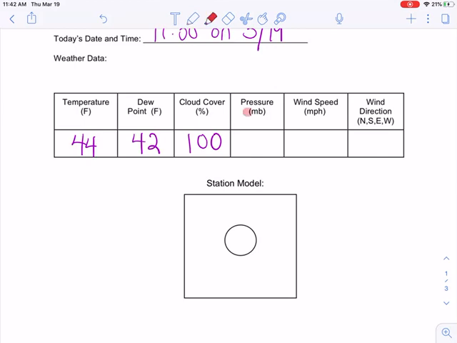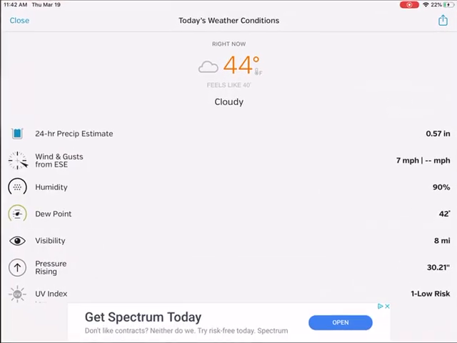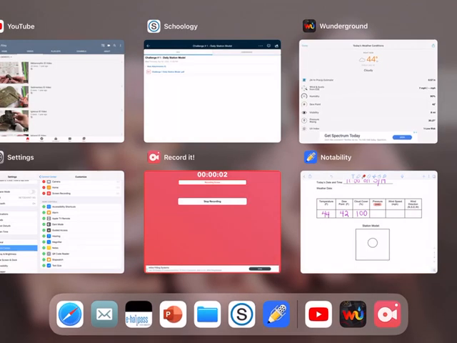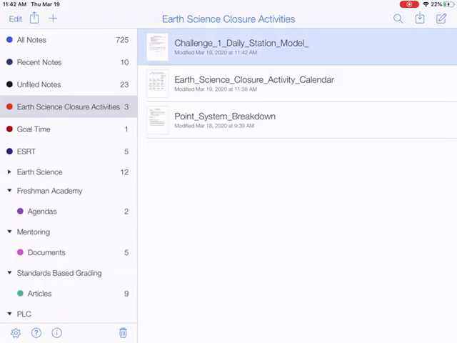Next up's pressure. Just want to highlight here, it's in millibars. So when we head to our weather app, you'll notice that the pressure is in inches of mercury. So we have to go to our reference table right now on page 13 and convert the 30.21 inches to millibars. So let's head there.